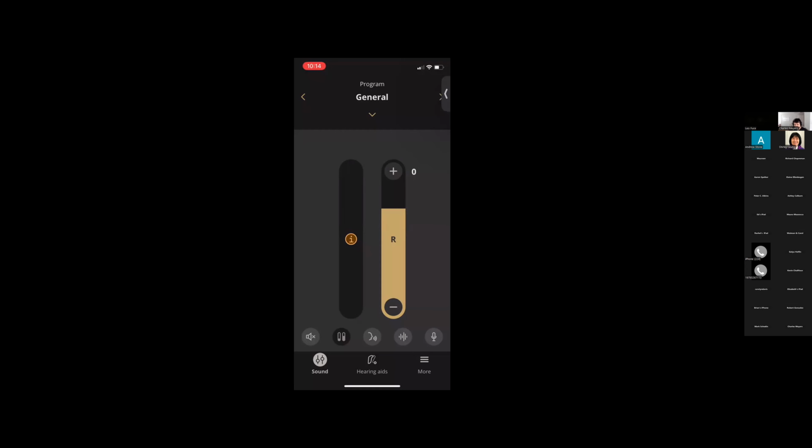When you open the application, you're always going to be on the sound tab, because that's what controls the level of volume that your hearing aids are operating at. This starts at 0. Now, this can be a little confusing, but 0 represents the prescription that you last got evaluated for, meaning the last hearing test that you had is what your prescription is going to be set to.